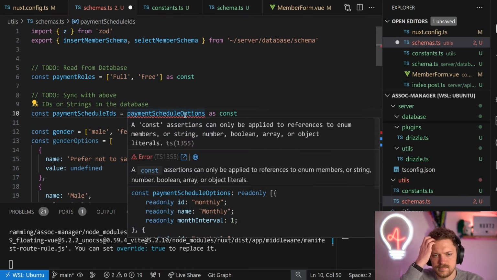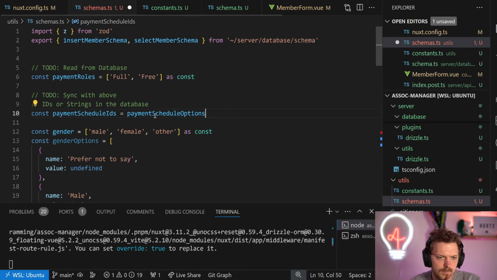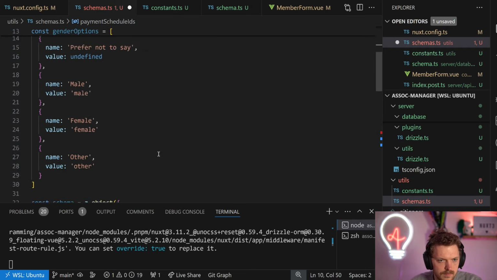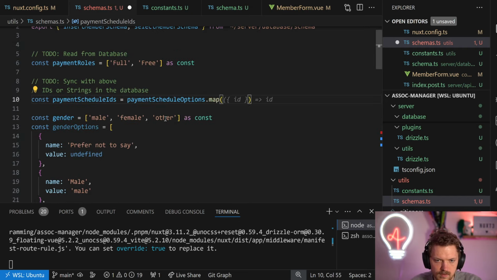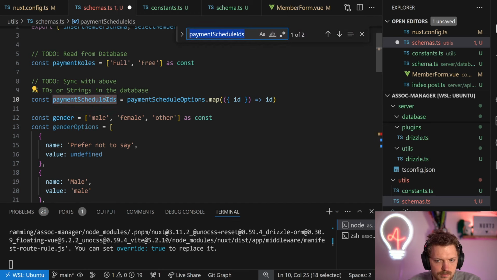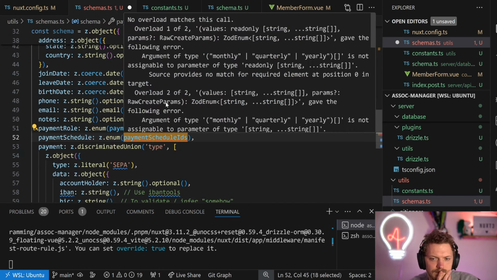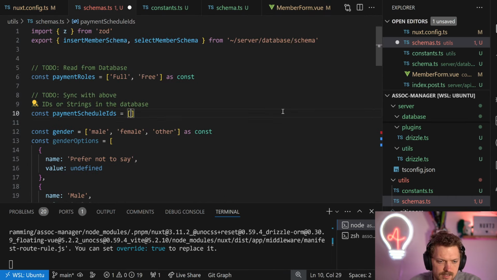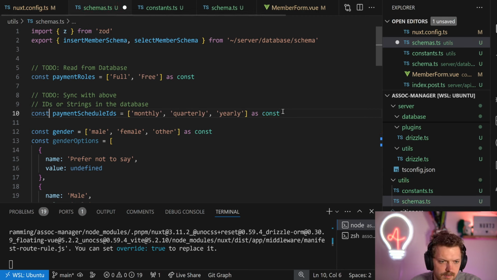The problem is, it would be really nice to extract the IDs, but I don't think that will go through, because even if you do as const, which won't work because it's a map, it will complain because it can't be figured out here. But we can do it very easily. It has to be changed in two places then, but that's how it's going.